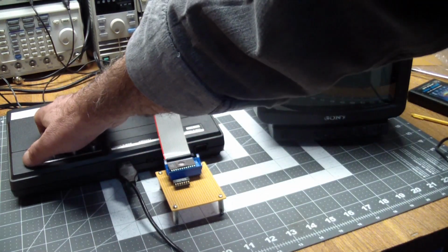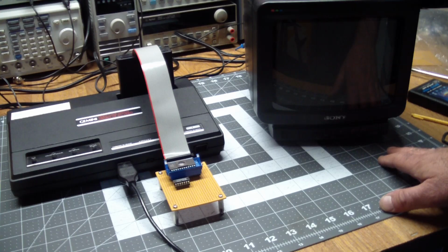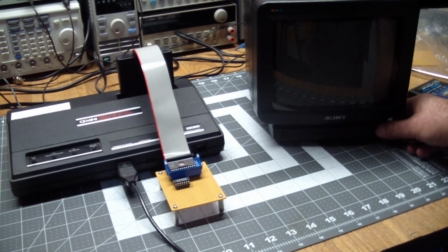And what we need to do is turn it on. By the way, I always turn the TV on afterwards, because otherwise I have to turn down the volume, and it has a loud static sound coming out when there's no input to it. So I'm not doing smoke and mirrors here. I'm just doing it to save you listening to white noise.